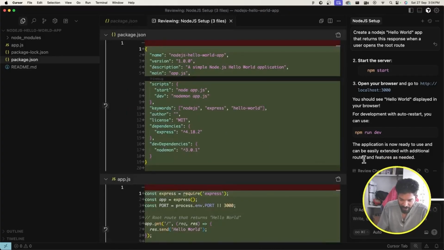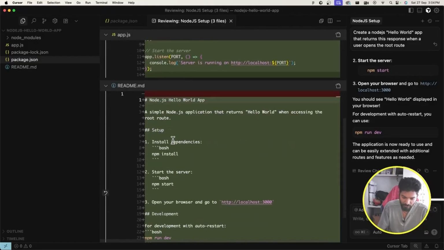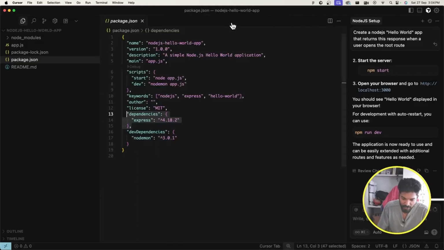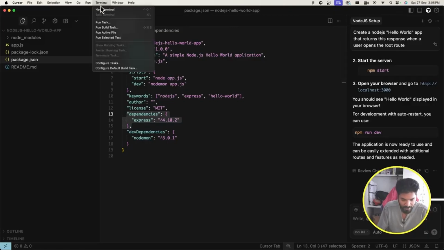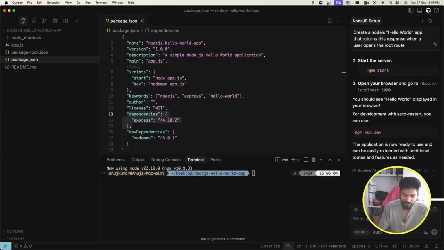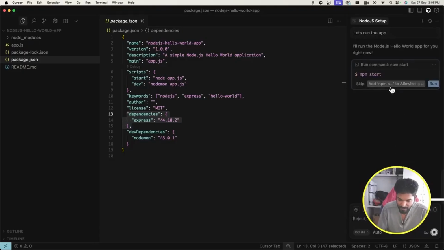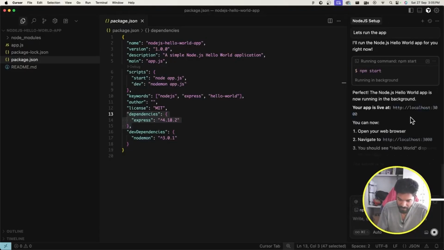Yeah, and while reviewing changes, you can also see that these are the changes Cursor did for us. We already reviewed our changes, so not going to do that. Then you can either use the terminal right inside Cursor and, inside this folder, run npm run dev. But what we can do is ask Cursor, hey, let's run the app for me, right? So what Cursor is going to suggest is npm start. I'll say run, and then perfect.